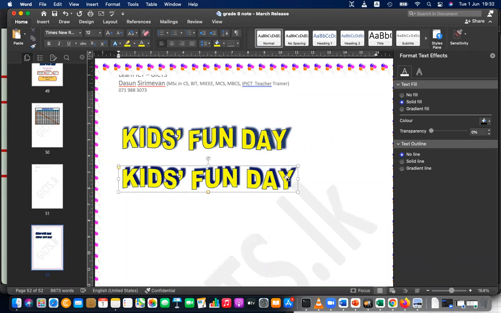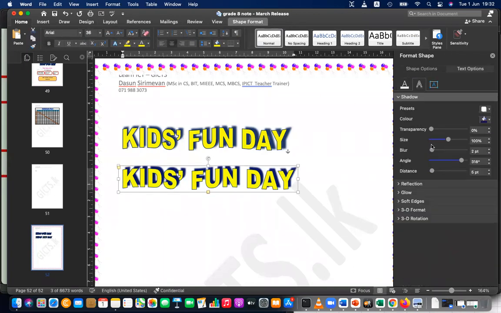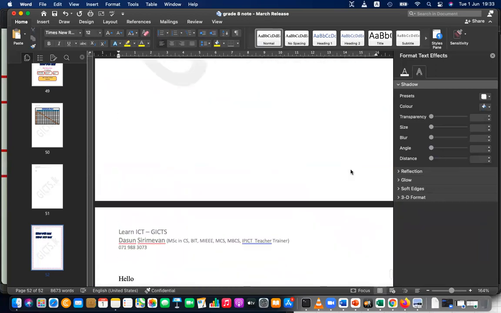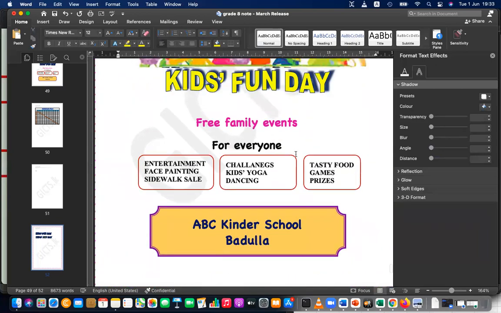Maybe if you need more blur, you can go to the shadow options and just blur it a little. And transparency, you can apply a little transparency. You can get the same. Okay, this is what I have done. Right. Okay. So I need to ask one more thing. How have I taken this one? Okay, this is okay.